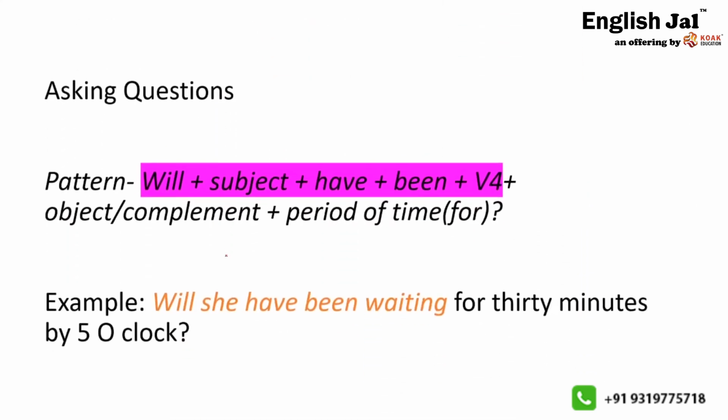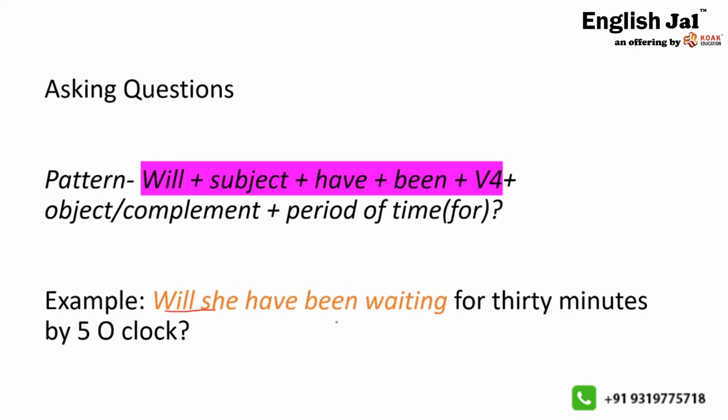Another example that we can take up is, will she have been waiting for 30 minutes by 5 o'clock? Will she have been? Again, a question. If I have to tell you, for example, if I just inform that you need to hurry up, she will have been waiting for 30 minutes by 5 o'clock. So again, this is something that I know and I'm informing. But if I have to ask you a question, I would say, will she have been waiting for 30 minutes by 5 o'clock? And then you question, oh my goodness, yes, right? So this is when you start questioning.